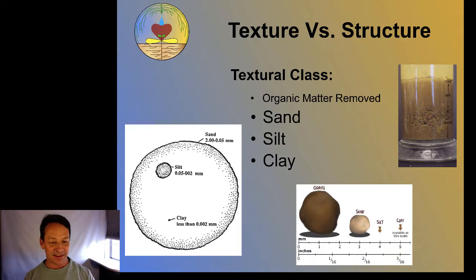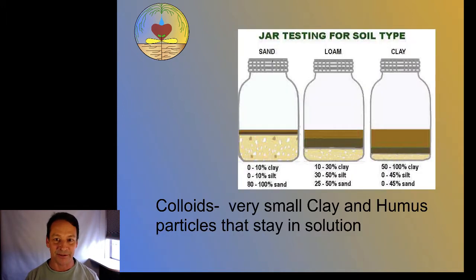And as you can see here by this chart, clay is anything less than 2/1000ths of a millimeter, which is so small you cannot see it. It's so small that they are usually in suspension as a colloid in water, and they take a long time, if ever, to settle out. So sand, silt, and clay are going to give you those three components. Again, I want to stress all the organic matter in the world is not going to change the texture of your soil. That is just the relative percentages of sand, silt, and clay, and it has only to do with the size of the particles.